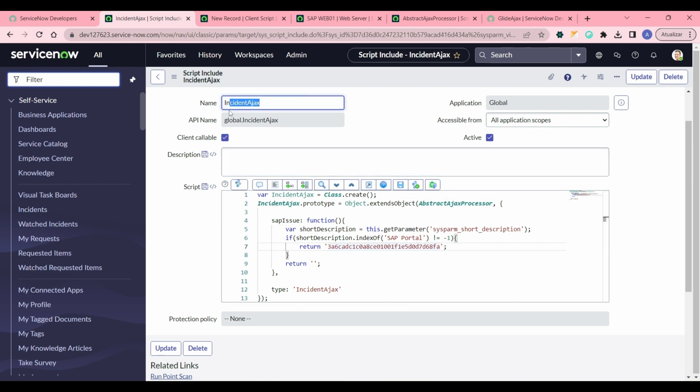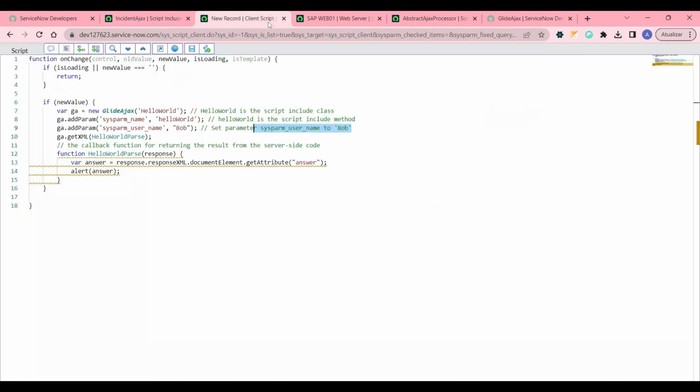So we have our script include created. That's the name we need to put here. You can change the name to make more sense to you, but basically GlideAjax is like GlideRecord. We just put the name of the script include here, as I explained, as the first addParam.